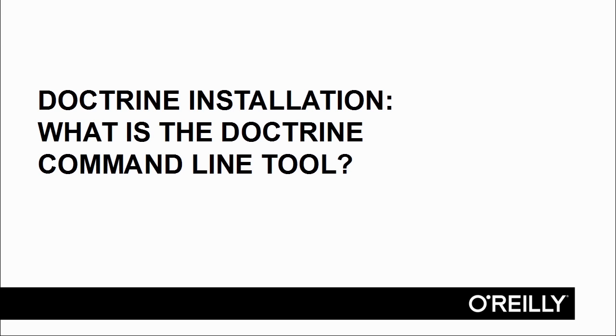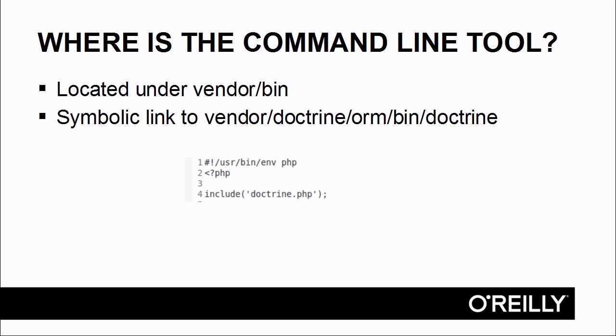In this video, we will discuss what the Doctrine command line tool is. The command line tool is actually a shell script which is symbolically linked to vendor/bin/doctrine. The actual shell script itself is vendor/doctrine/orm/bin/doctrine. It executes a PHP script which includes doctrine.php, which contains the primary functionality for the command line tool.